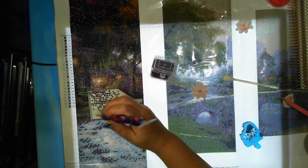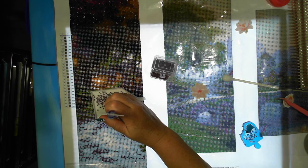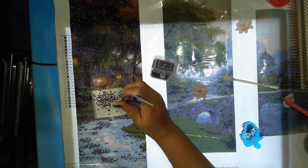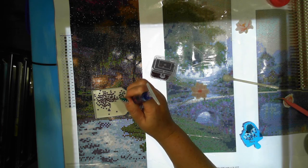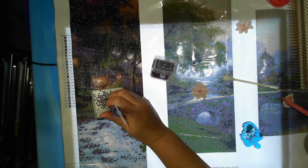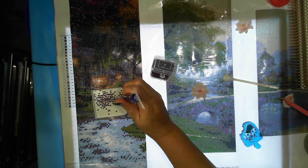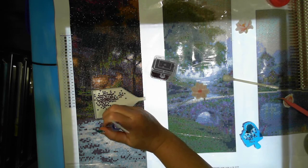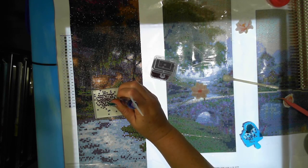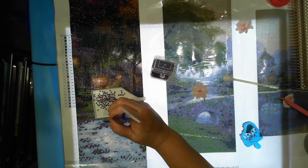Because nowadays, if companies don't provide enough drills, I can't remember. Well, I will say I have been lucky with the companies I have purchased from in the last 12 months. It's been a while since I've been short of drills. Paint with Diamonds was the one that I was short of drills. But otherwise, I never ran out of any drills with any other diamond paintings that I can remember. I know I got close with some, but I don't recall ever running out.